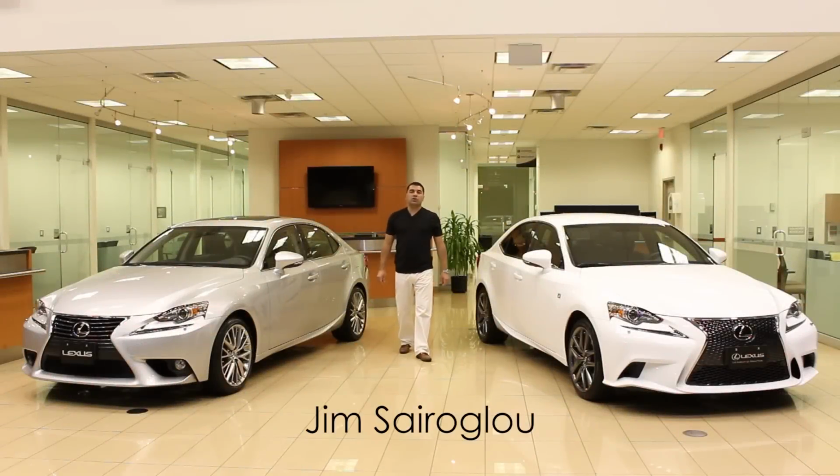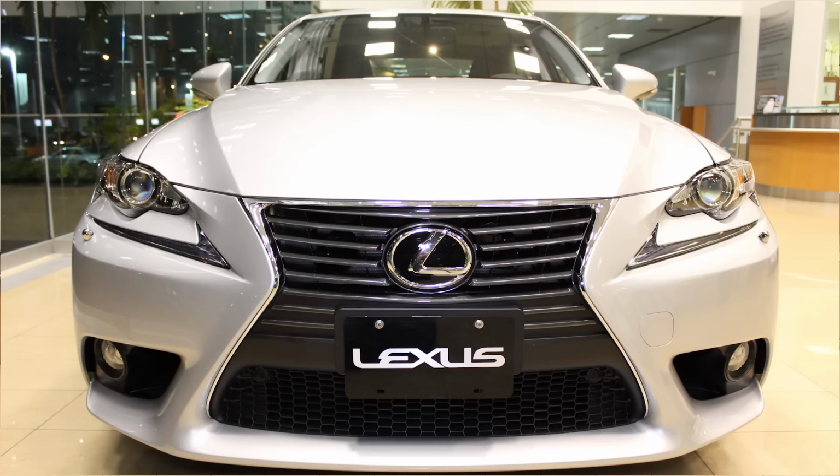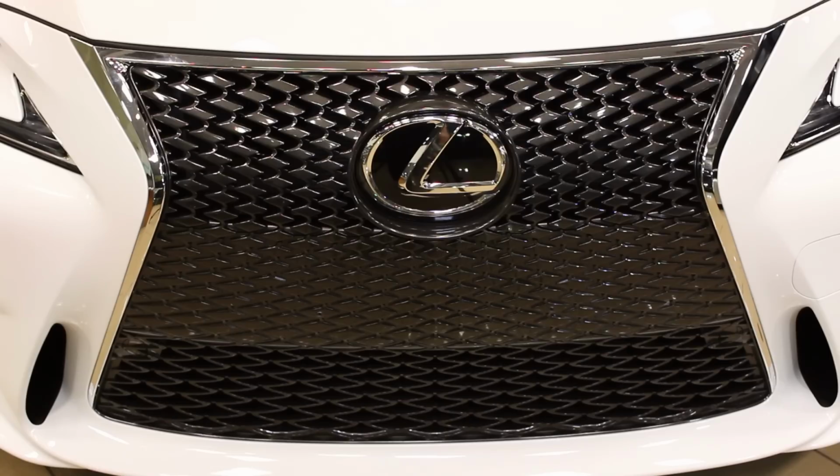Welcome to Jim's review of the 2014 IS sedan, Lexus's newest redesigned model. And you can see now they've come up with two different versions of this vehicle, the luxury version and the F Sport version. There were four main objectives Lexus engineers had when they redesigned this model.